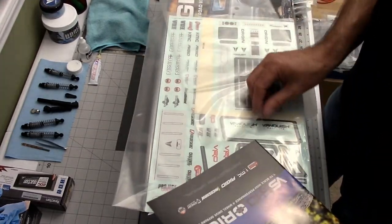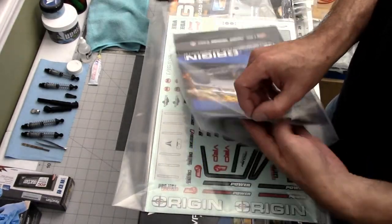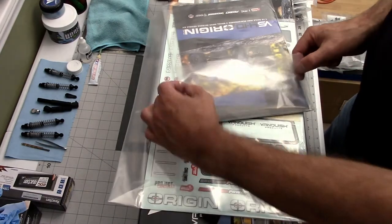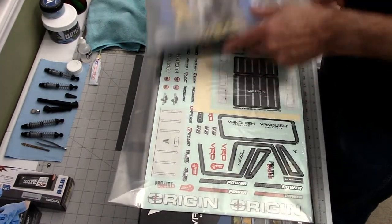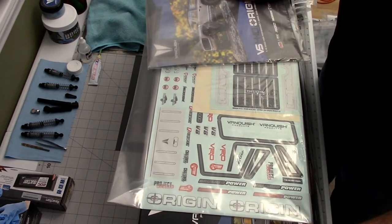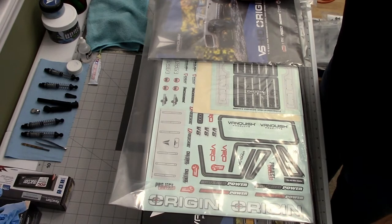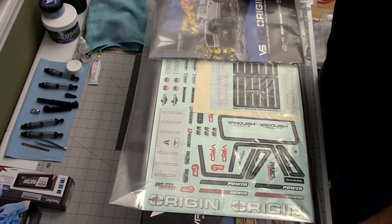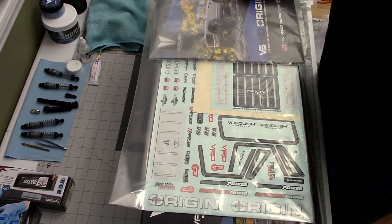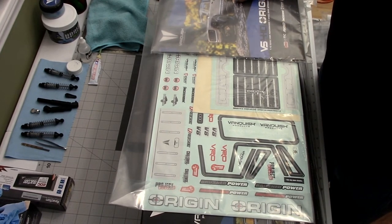Overall, very nice kit. Like I said, more expensive than say an Axial kit or something like that, but this one's fully upgraded. Aluminum axles, aluminum motor plate, aluminum bumpers. So, in my opinion, worth it. I like Vanquish parts. I've never had a problem with any, good quality. So, can't wait to get this one going.